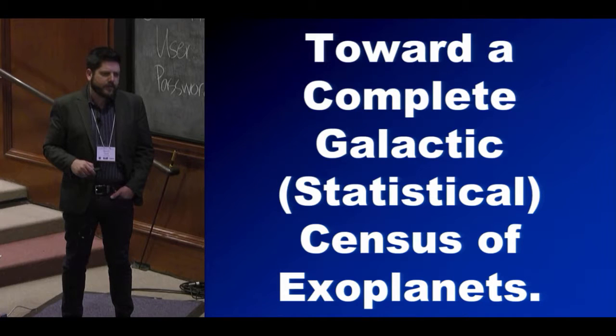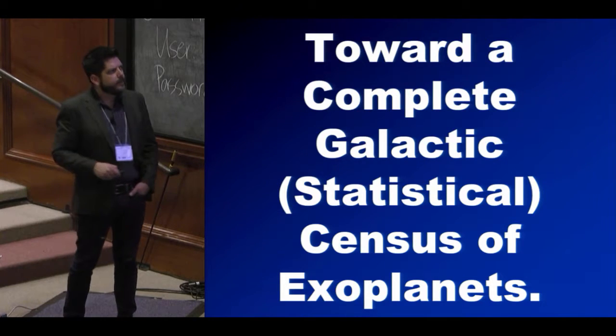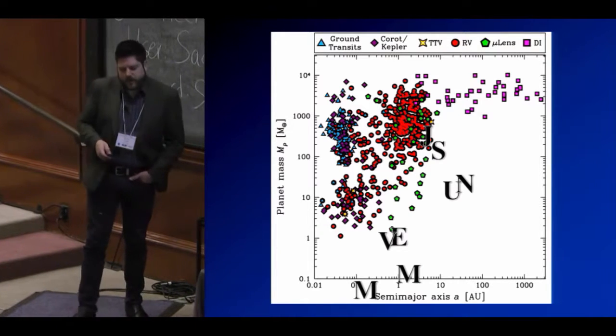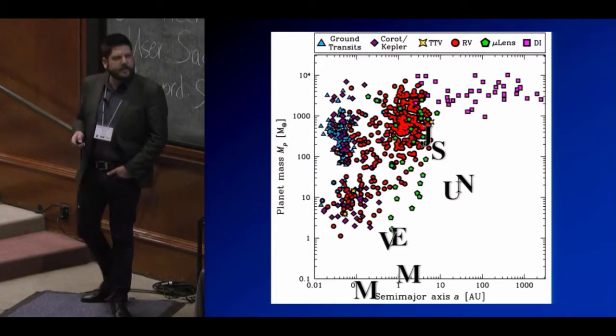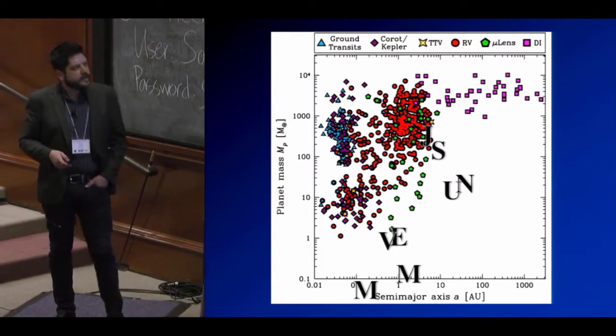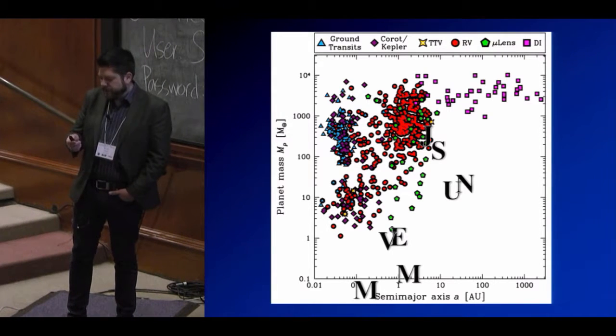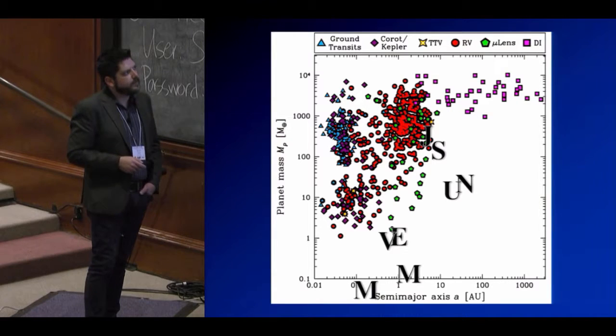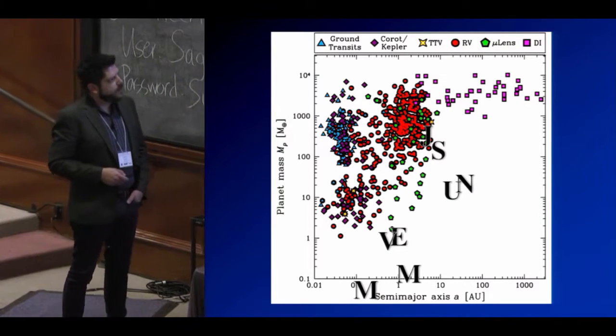On to Kepler. How much time do I have? Okay. Now I'm going to go on to WFIRST. So the main goal of WFIRST is to complete the statistical census of planets. So why would we want to do this when we already have Kepler? Haven't we learned everything we know about the demographics of planets from Kepler? The answer is basically no.